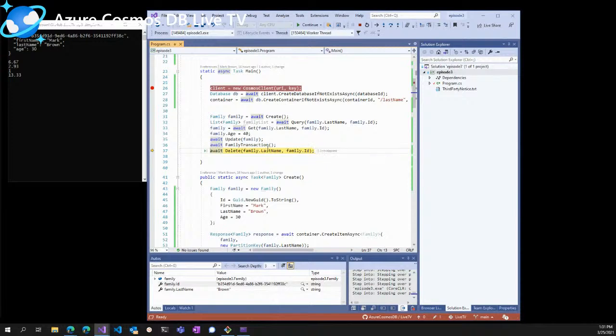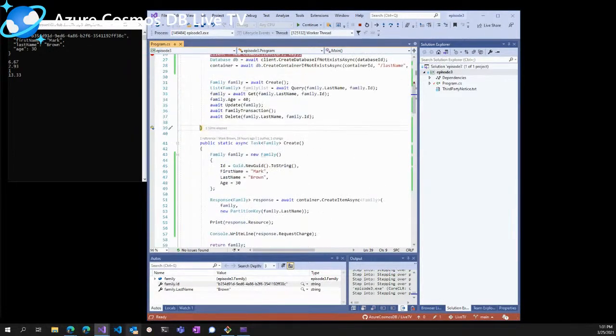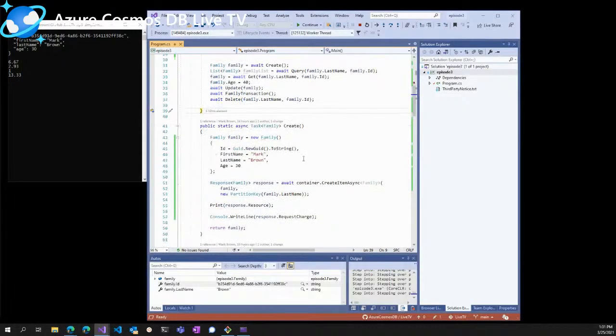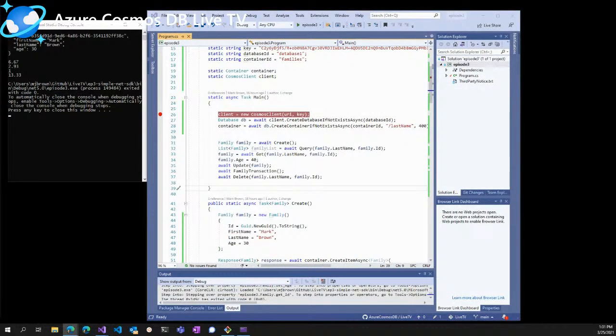And then last, let's go ahead and we're going to delete. I guess we're deleting myself here out of the family. I guess I got kicked out. So, that just ran and just deleted me. Let's go back and look in here. So now what I should see is I'm gone. And then you got David and Mary in here. So, yep, I guess I've been kicked out of the family. So that was it, for a little simple data access layer in Cosmos DB.